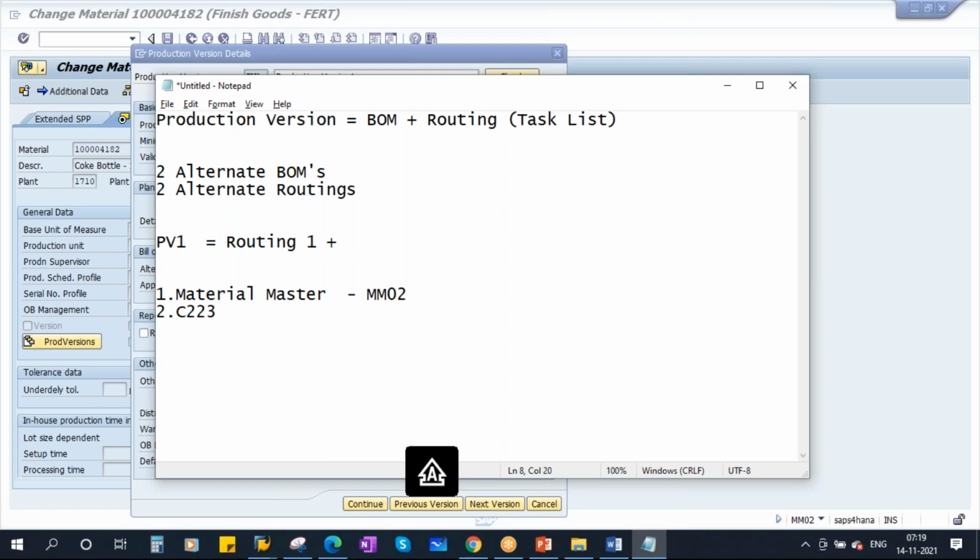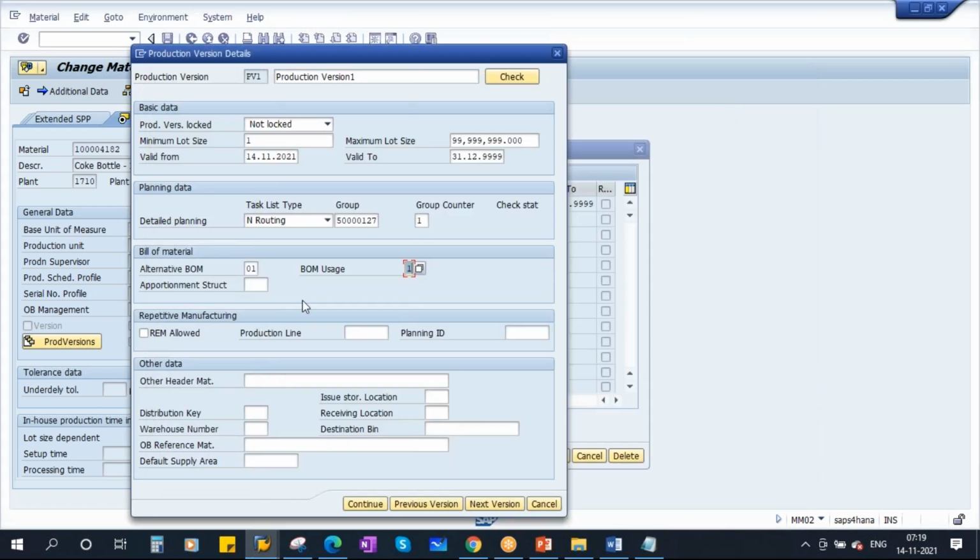We are clubbing these two in the production version 1. Okay, so I enter the data, I enter the information.